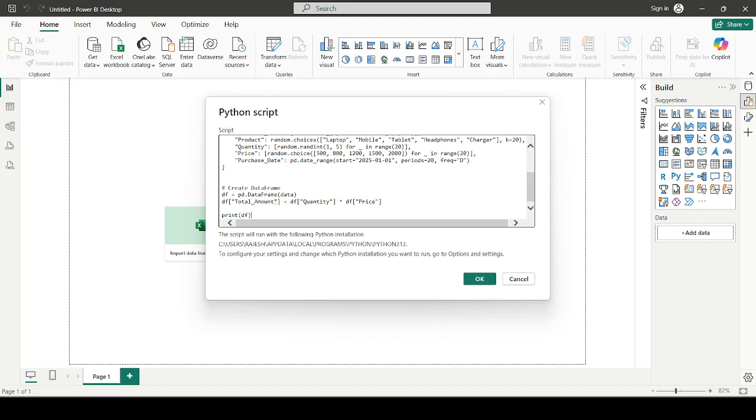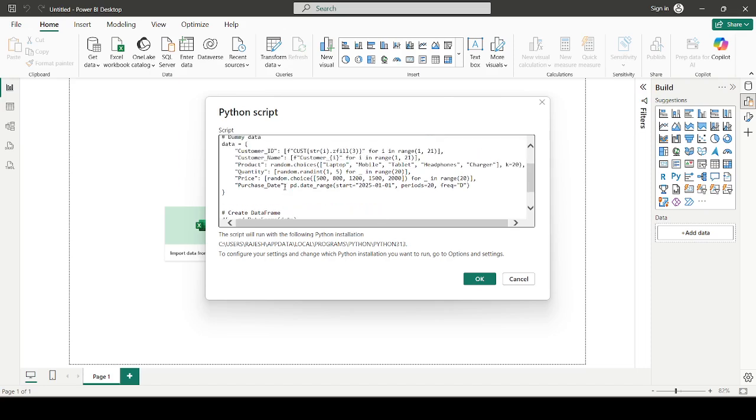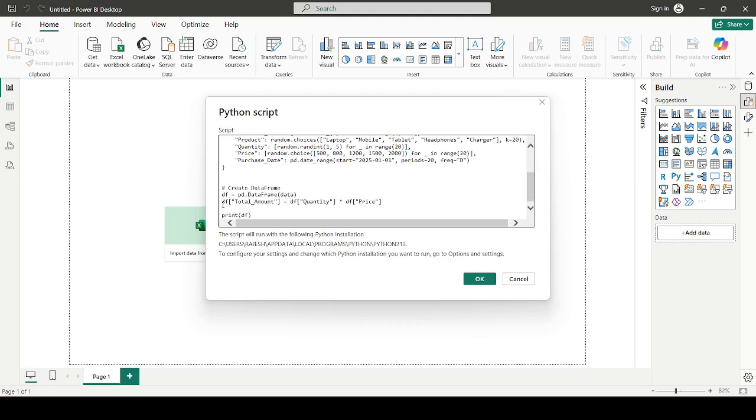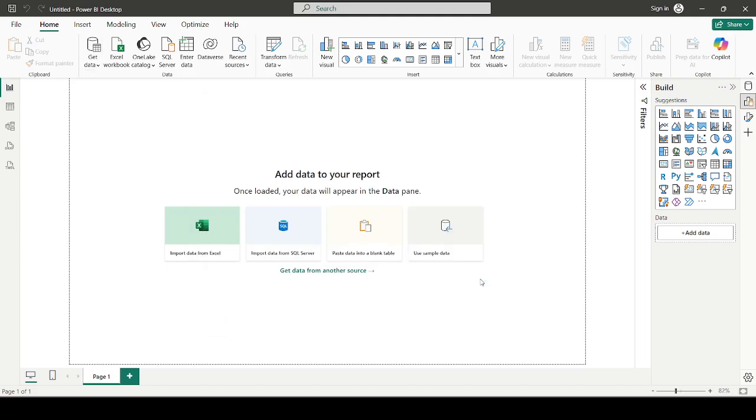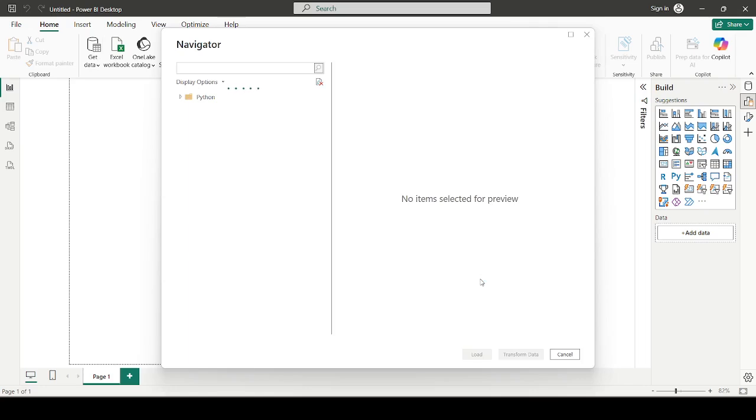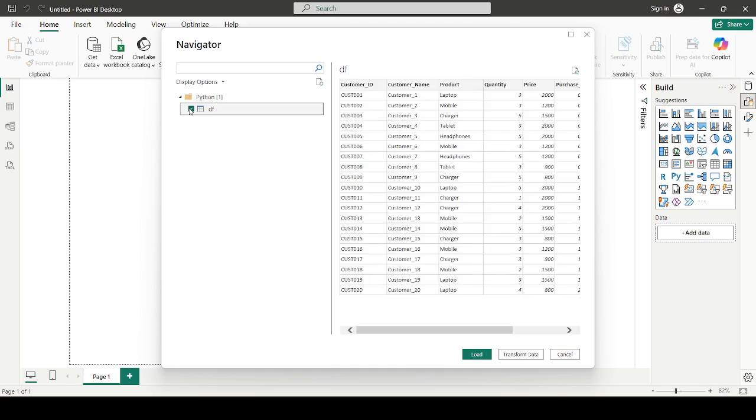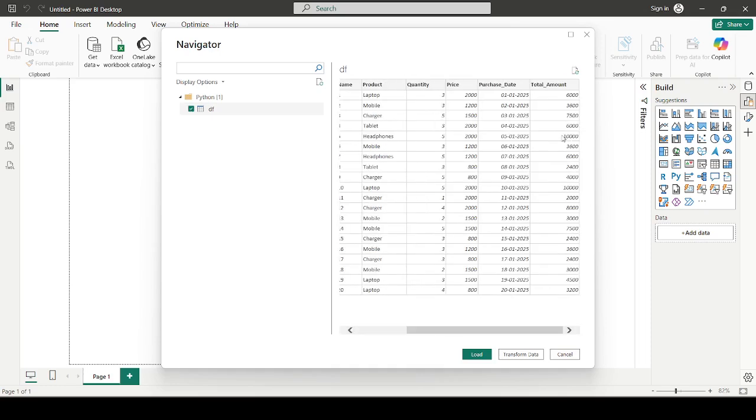If your dataset doesn't have another column, you can add it through pandas and then import it into Power BI. I just click OK. We'll see the new column coming. Select total amount.